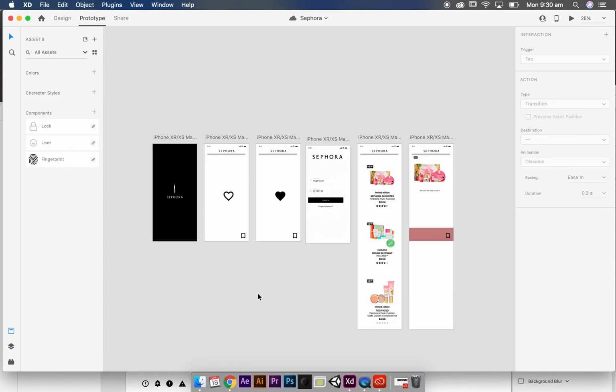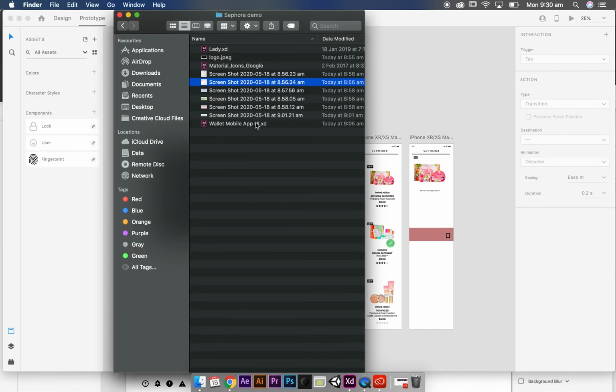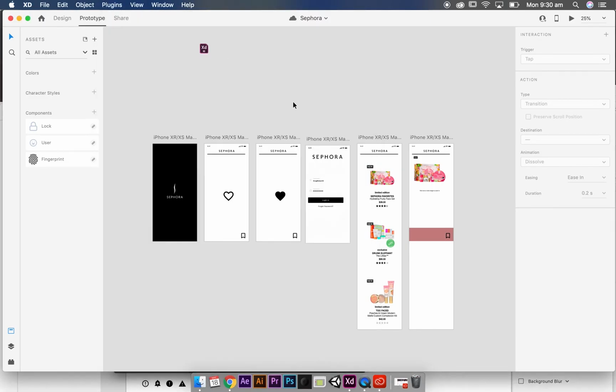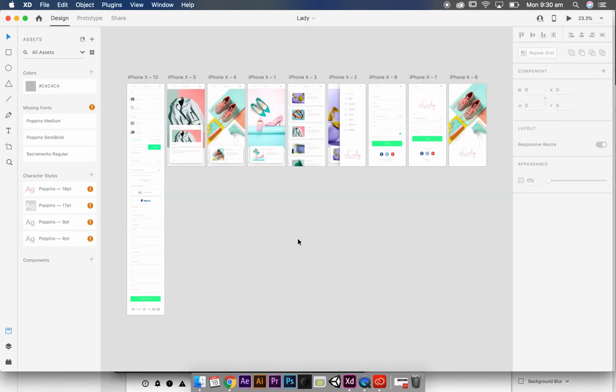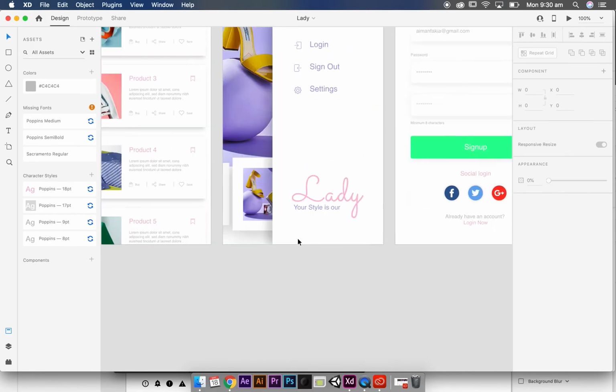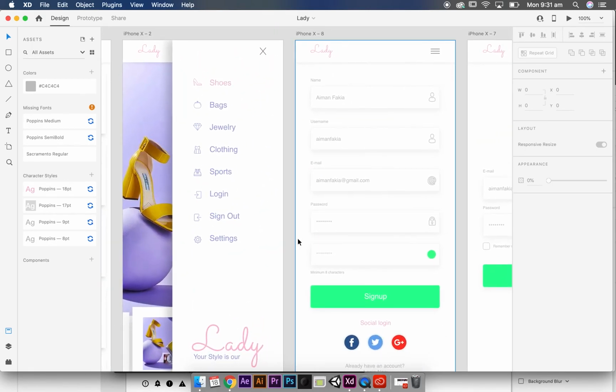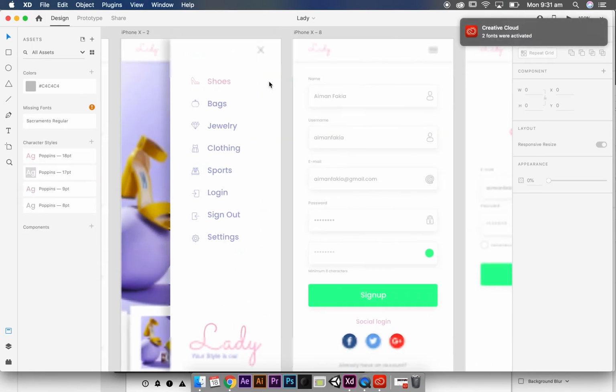So does Sephora already have an app? Possibly, but you're trying to create one that's a little bit new, a little bit more streamlined, a little bit better if you can. So maybe you want to start from an actual existing template. That's totally fine. So you could find one online. So this one here, I thought might work well for Sephora. It was a free one, but this one is a shoe one, okay?